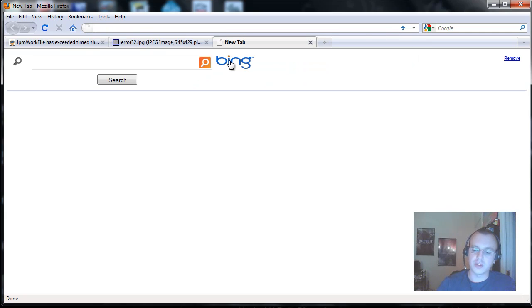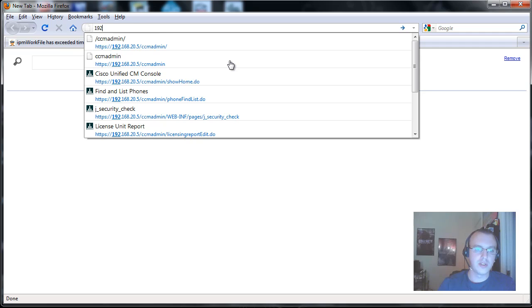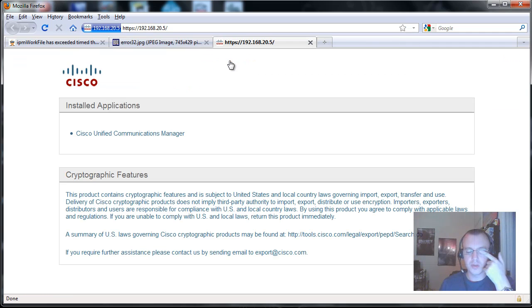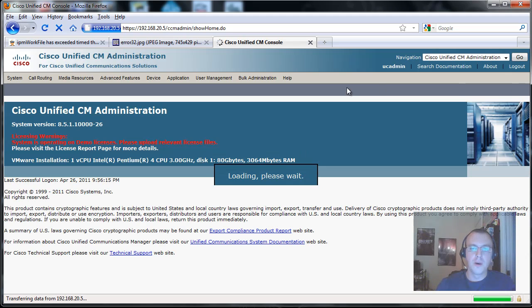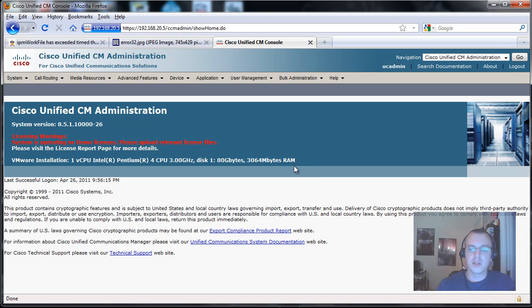However, let's get the right domain in here. This one is actually a lot faster on 8.5. Before, when you go into the Call Manager, oops, I'm already logged in. But this part right here, you see how fast that was for it to load this page?